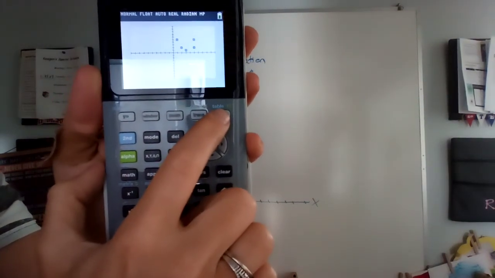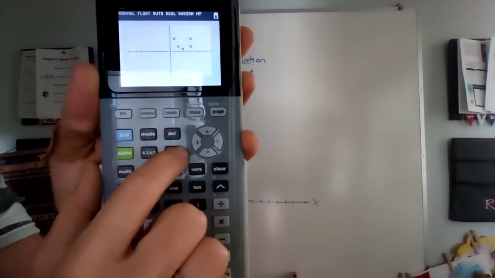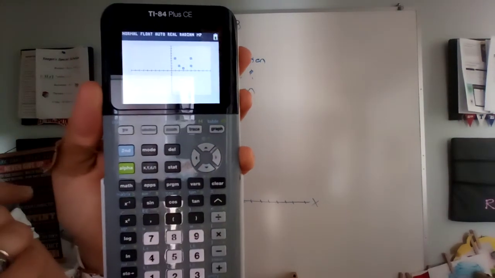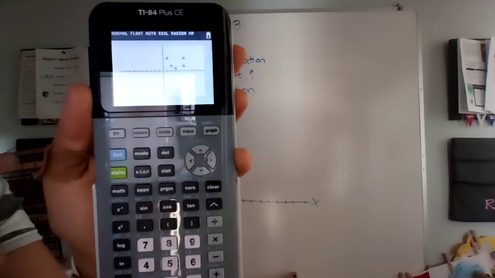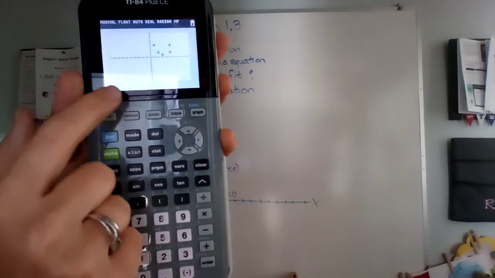And when you do, you should see your scatter plot. If you need to, stop and go back, or if I'm going fast for you and you miss something, stop and go back. I just push the graph button to get the scatter plot. Right now, I can see all 4 quadrants.